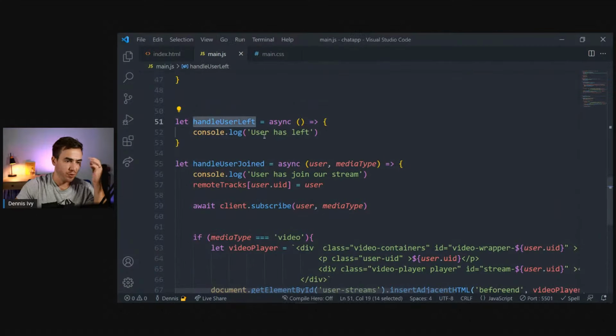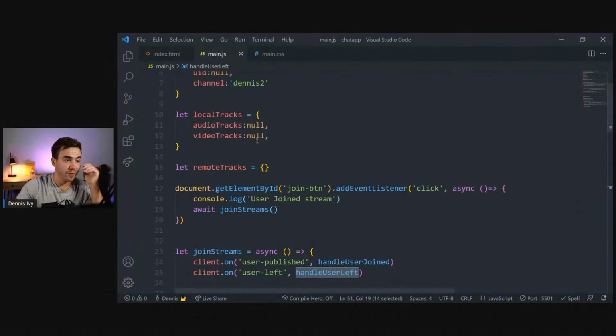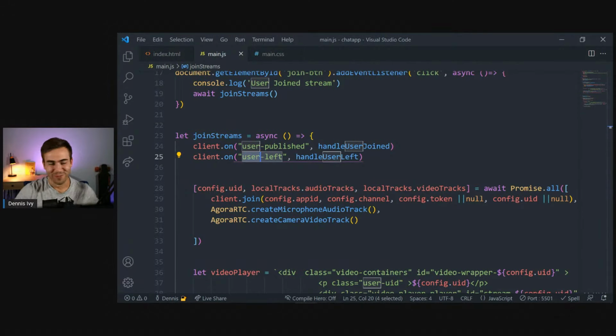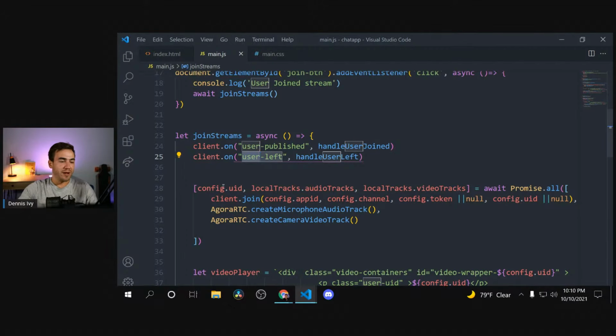So we have handle user left. We called that. We added the event handler right here on user left. You guys are awesome with the support, man. I'm completely bombing today. This is by far the worst stumble I've had on a stream because my brain is not functioning. I'm clueless with this because I'm trying to figure out multiple things here, and I can't figure out why the promise is returning it, because I know it might not be in the promise itself.